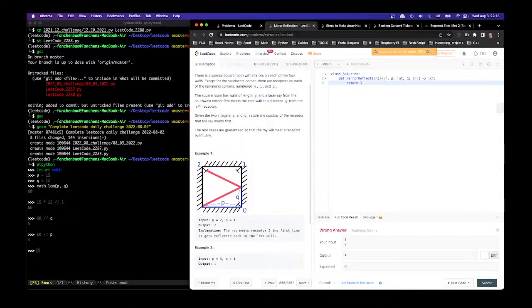Advance 3 times. Well, what is hitting the opposite side then? 2 times going over.